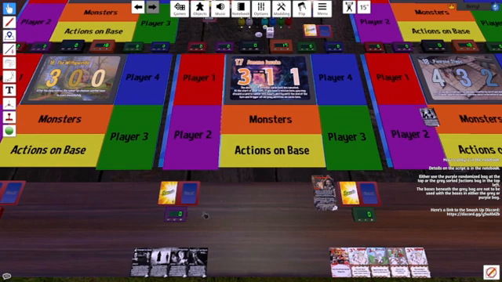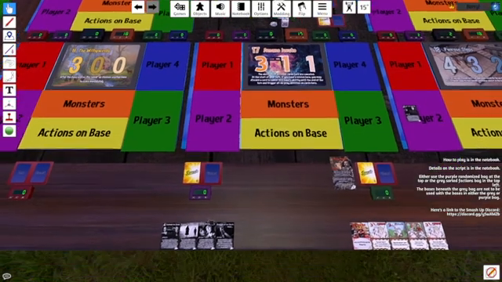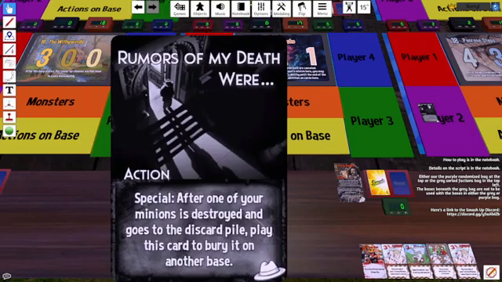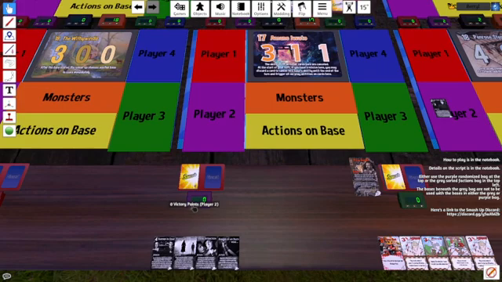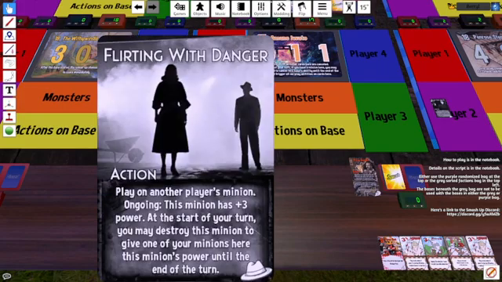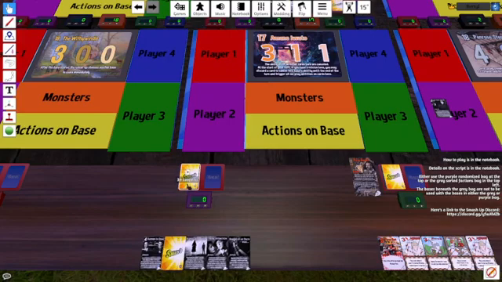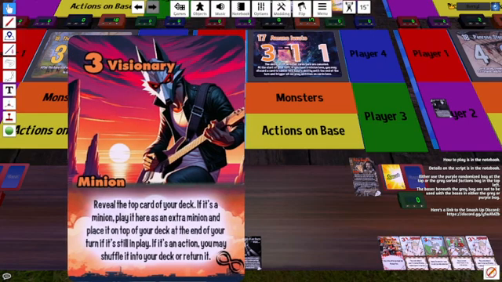So we'll do Femme Fatale, and this is mandatory, so we do have to do it. Okay, first victim, not terrible. That'll hopefully allow us to get some stuff out. It can pull Colt, for example. And I don't think we're going to play an action yet. This has to be played on another player's minion. Visionary. That's a Looper's card.